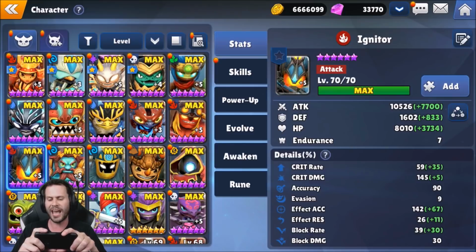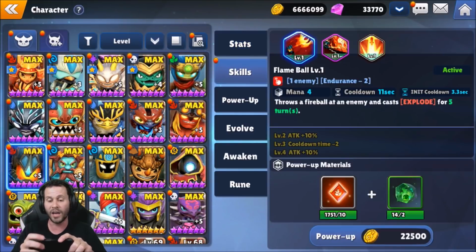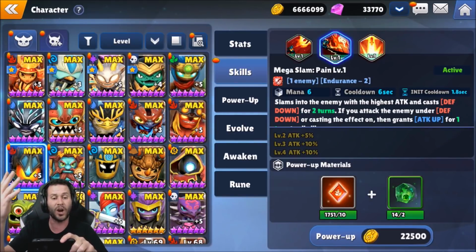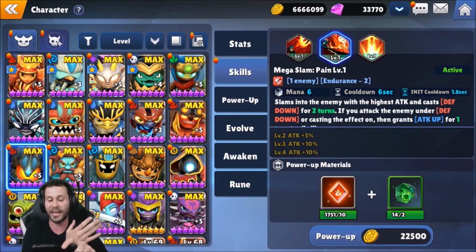As you can see for stats right here, we mainly stacked attack because honestly, Igniter's not really used in this setup except for the boss, and the only skill you even want to use on the boss is not Flame Ball, it's actually Mega Slam. Now the reason why you want to use Mega Slam in B10 is because he casts Defense Down, which actually makes your Ember crit for up to like 30,000 if your Ember has the same exact stats that I do.